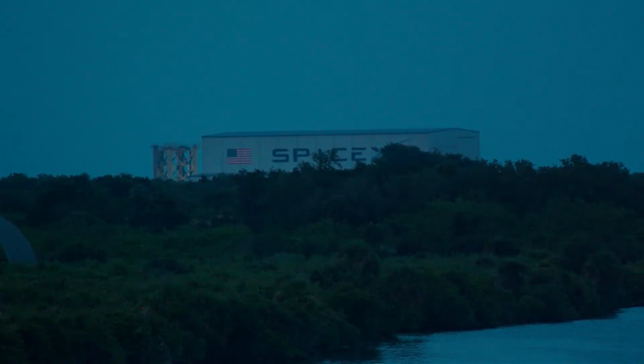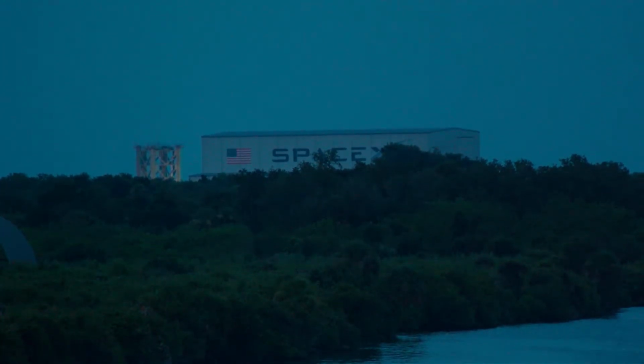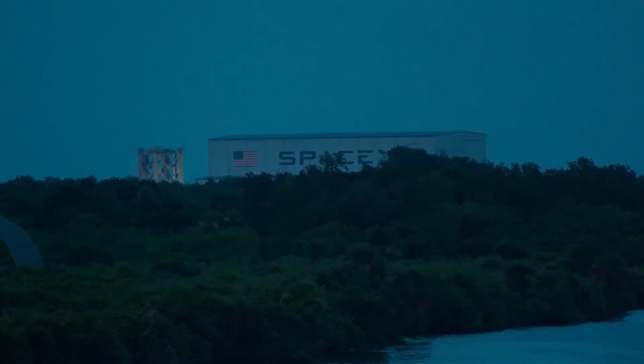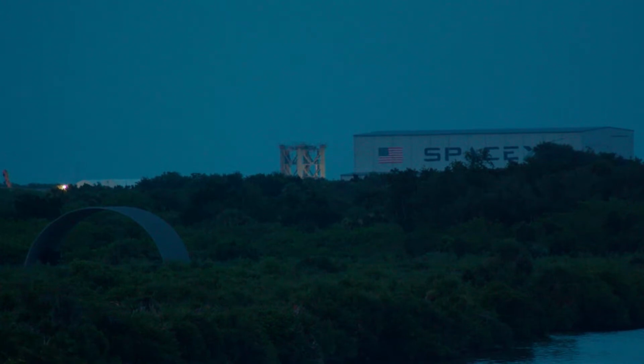And as promised and as advertised, the Starship tower segment is reemerging from behind the hangar. This is the Falcon 9 hangar that's used for SpaceX launch operations at Pad 39A. The tower segment is now on the left-hand side of this hangar and has just a short ways to go to reach its stop position for tonight's operation, which will be within reach of the large crane out at Launch Complex 39A. That crane will be used in the coming days to hoist the 5-story tall segment on top of the 3 similar segments already stacked at Pad 39A. And with that, 4 of the 9 tower segments for the Starship gantry will be in place.